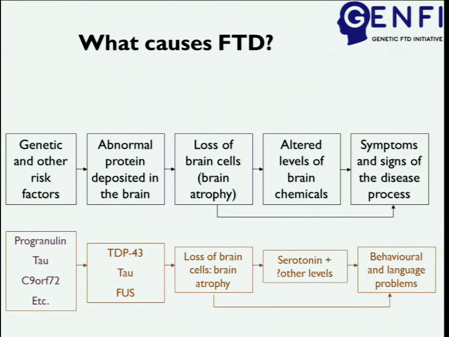And one of the key questions is, how long does this process take? So when these genetic and other risk factors start to cause the disease and then lead to this, how long is this process? How long does it take to get to the symptoms and signs of the disease?